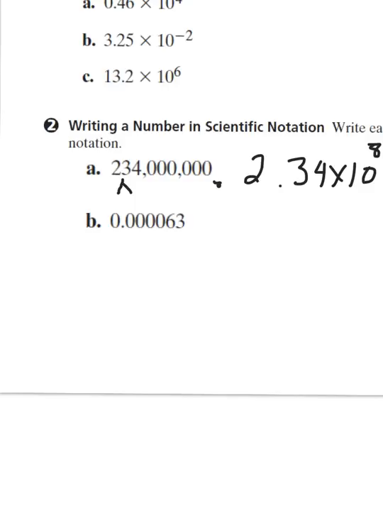The same is true for small numbers. Again, here's our decimal place. We need to move it between the 6 and the 3 in order to have one non-zero number in front of that decimal place. So in scientific notation, that becomes 6.3. And we had to move our decimal place, again, 1, 2, 3, 4, 5 spots. However, when we move it that direction, because it's a small number, it's a negative power. And we will talk about why negative powers are small numbers in our next lesson.